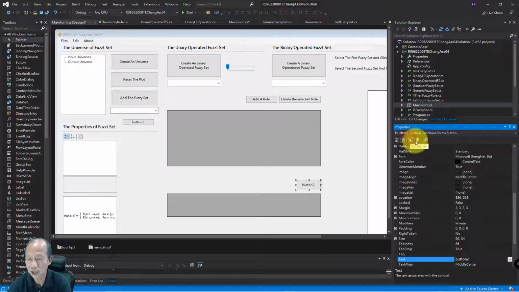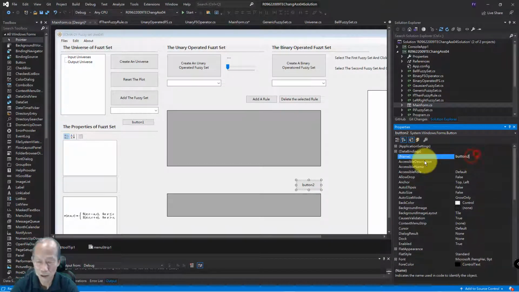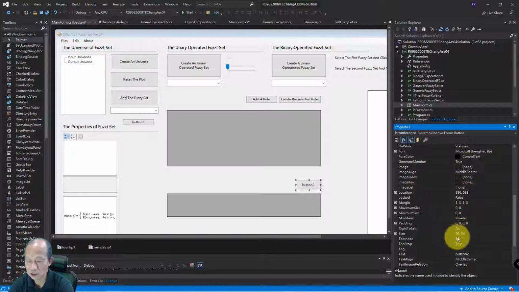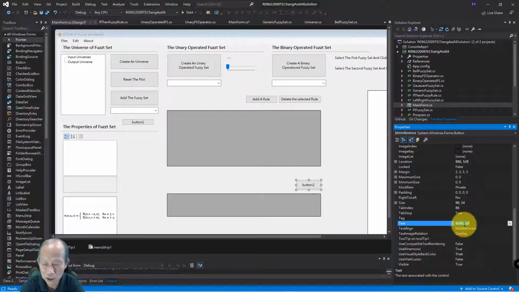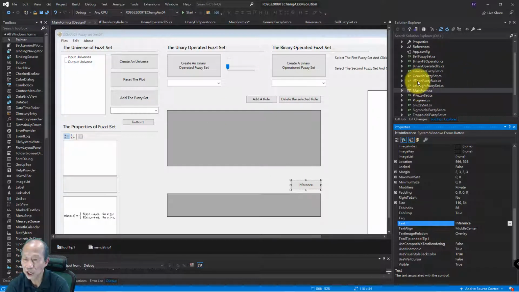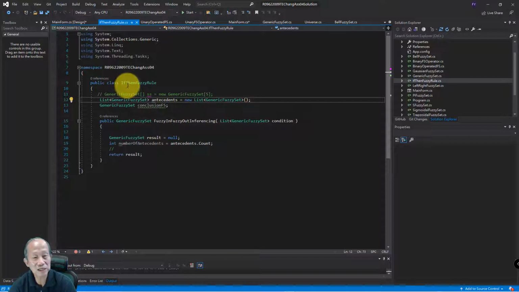So we have a button, btn inference, to inference the given condition. Okay, so that is the method we have been using. So face text is here. By default we use the cut method to generate the output fuzzy set. So once the user clicks on this inference, we need to compose the fuzzy if-then rule. We just finished the if-then rule, right? So we have the if-then rule class defined.